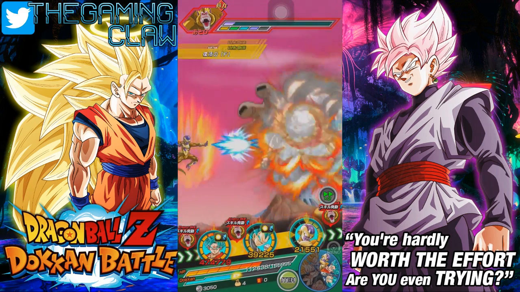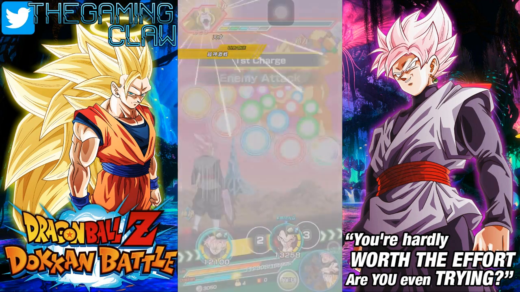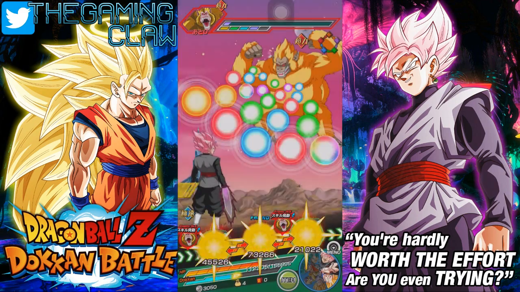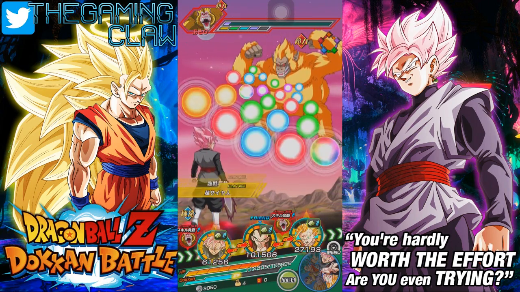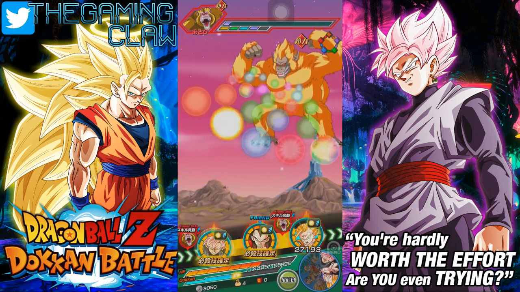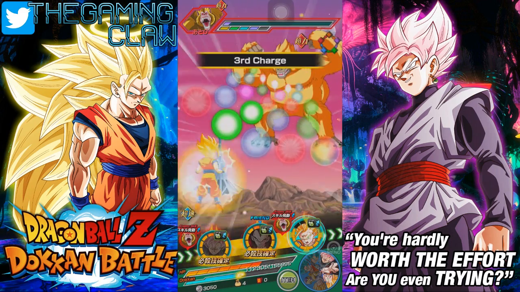So Frieza is going to tank these hits. Unfortunately, I already got super attacks. Okay, I think I'm going to go with this. See, now that we have a type advantage, we're going to be fine. I don't have to use any items here.